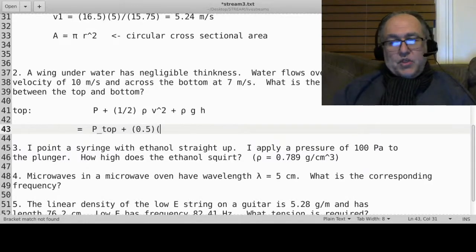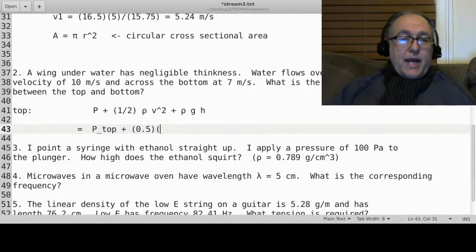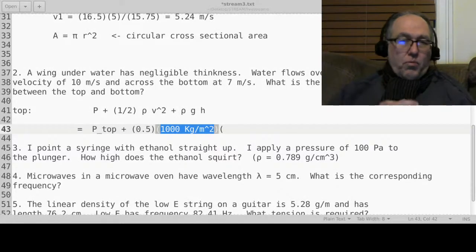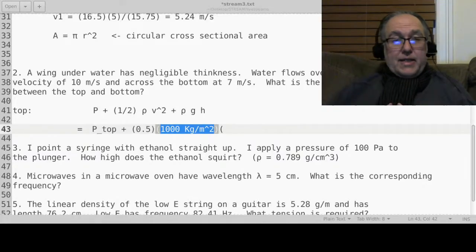What's the density of water? You should have this one memorized. In MKS units, it's 1,000 kilograms per meter cubed. I'll drop the units in a second because we don't need them, but just to remind you, the density of water is kilograms per meter cubed. Now, our tests are open books, so you could always look that up at the time, but it's a number you should probably have memorized. Any other densities I'm going to give you. I don't expect you to know the density of ethanol or to have to look it up on a test. It'll be right in the test paper.